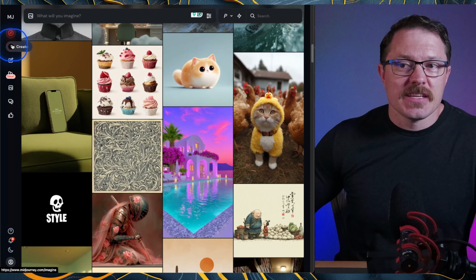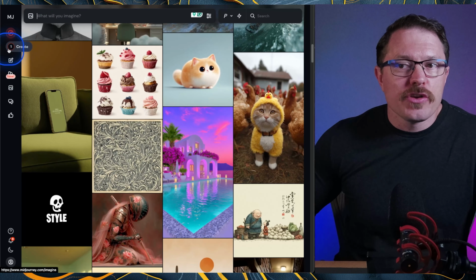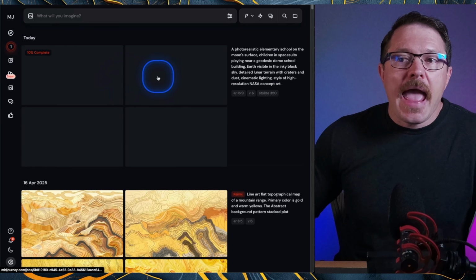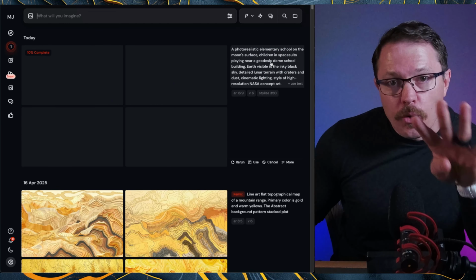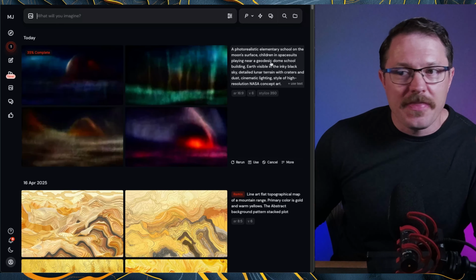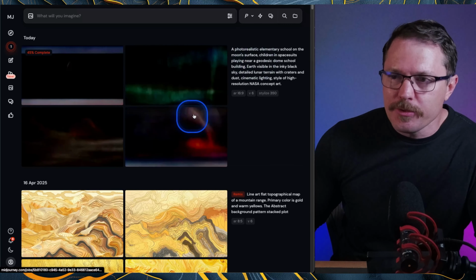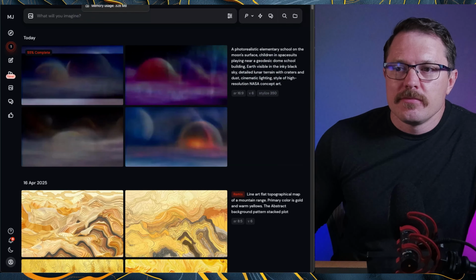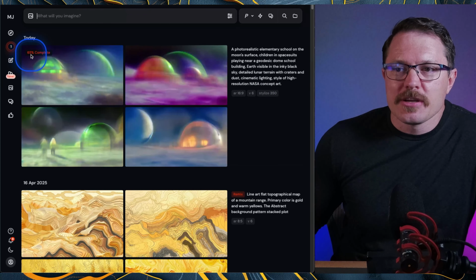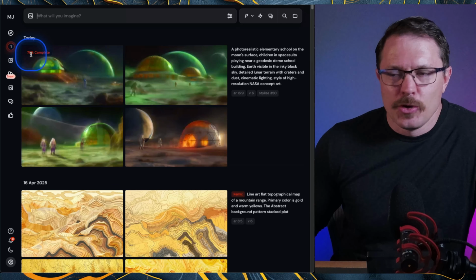Now, what's interesting is that now I've done that up here, there's a create window over here, and I can go to it. And MidJourney always makes you four images. It gives you that every single time, not just one. So it gives you a little bit of choice, which I really like about MidJourney in so many ways. So let's see how this is going to come out. And you can see at the top, it gives you a little progress bar, which is kind of nice. It does not load like it's an old NASA interface.